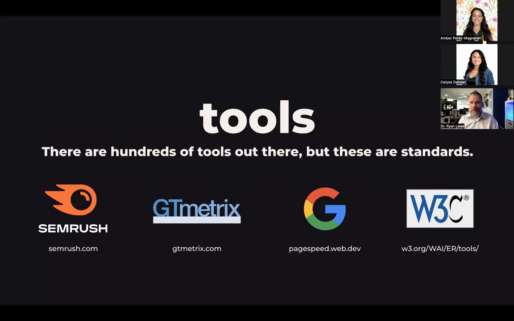There's also GTmetrix. It doesn't look good, but it really is a good speed tester for how your site's performing. Same thing, Google. I love using Google. It's pagespeed.web.dev. They really analyze your mobile first and then desktop. So it's a really powerful tool. And I'm going to shout us out because I'm about to show us in a second.